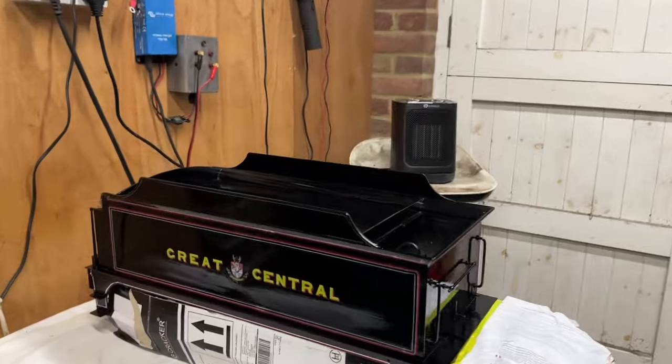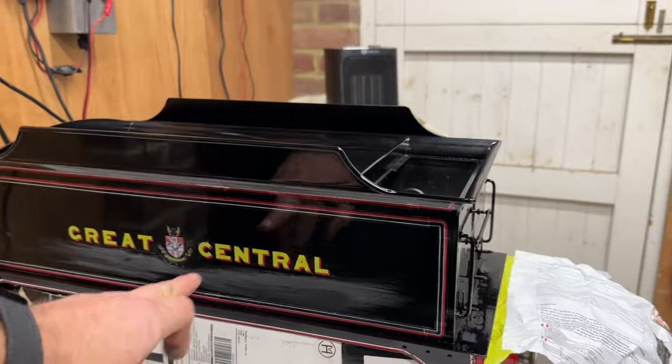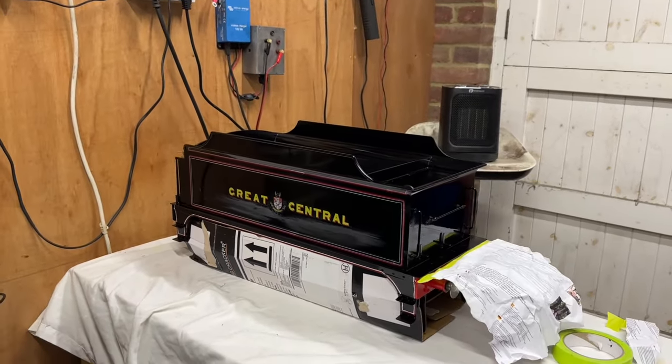So, on this side of the tender, unfortunately I had a bit of a run. It was only very slight and you might not have noticed it, but in this area I hadn't really got a covering of the varnish. So I've rubbed out the run and we're going to give it another coat of varnish. Obviously, if I'm giving one side of the tender a coat of varnish, I'll give the whole thing a coat. And I might as well give the cab another coat as well, because extra coats of varnish is more protection for the transfers. You've already seen me spray it once, so I'll show you when it's done and hopefully we'll be putting it back together shortly. It's starting to get exciting.